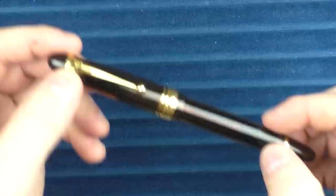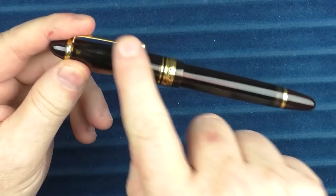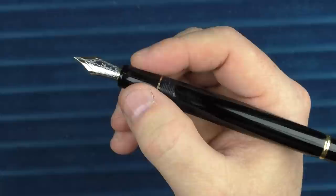Next up is a pen from Pilot. I considered the 823 — one of the best pens you could buy for under $300; I personally care for the Amber more than the gray smoke model. I also thought about the 845, which is very close to a perfect pen for me — I just love the size, it looks really classy, and the nib is basically flawless. In fact, I did a video about my top 10 nibs and the 845 came in at number four.